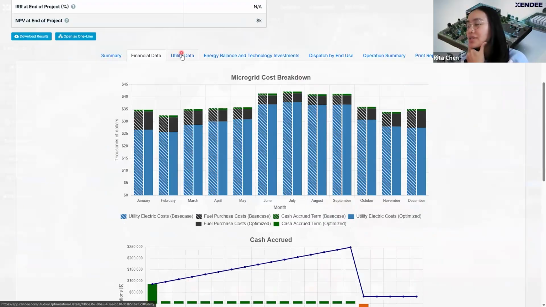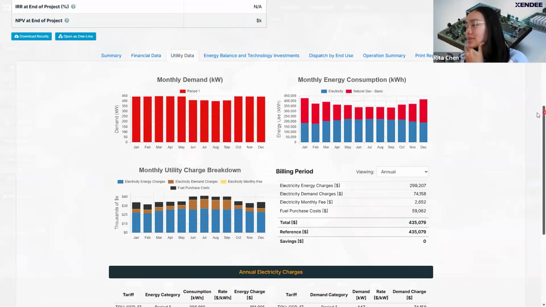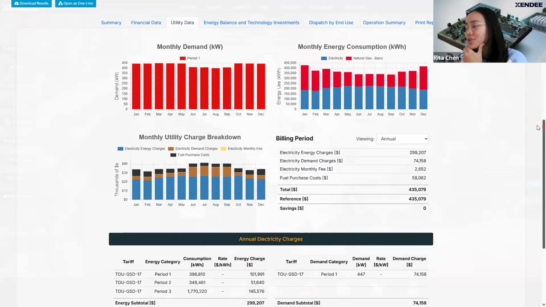And then let's go to our utility data tab. So you'll see we have some charts at the top that break down our monthly demand, our consumption, as well as charges. Remember that we only have one period defined for our electricity. So that's why they're all the same period. And then the monthly energy consumption, you'll see that we have this broken down into electricity and natural gas basic, which remember is a fuel that we need for our existing boiler.